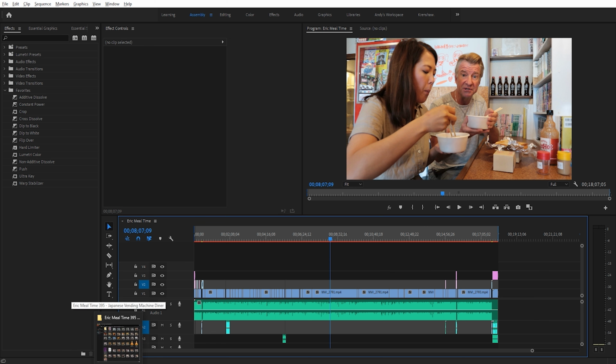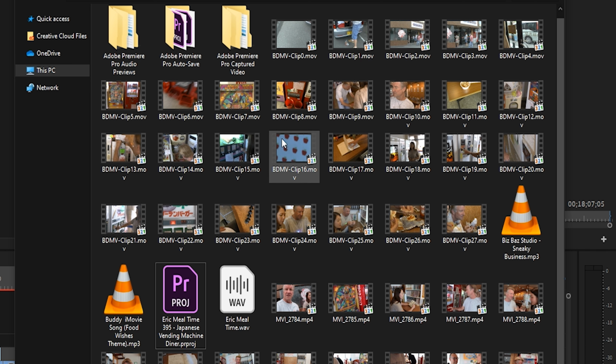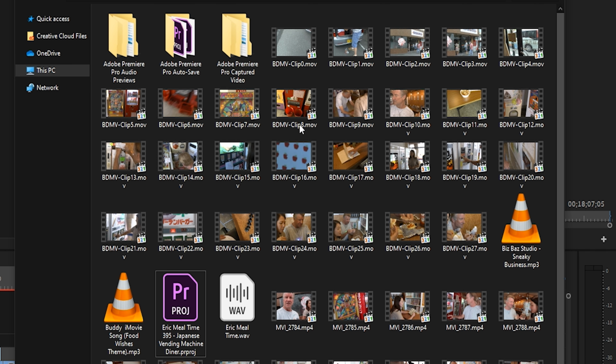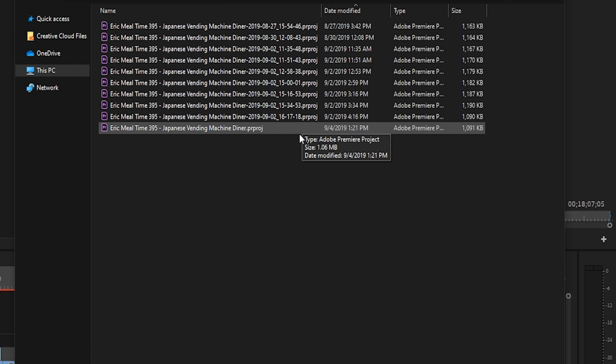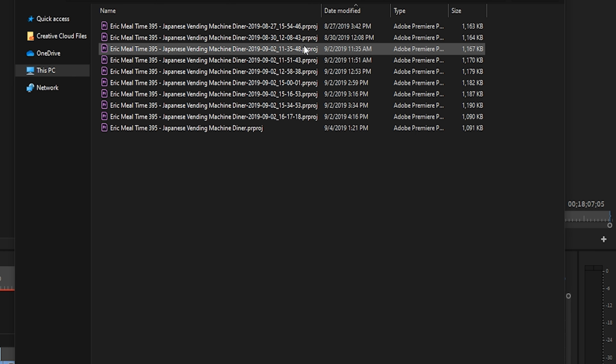By default, the autosave feature is located in the same area where your project file is, and you can change that, which we'll discuss later. And so what we have here is the folder with all of the assets for the particular project I was working on. This is also the location of the project file. And as you can see up here, we have the Adobe Premiere Pro autosave. So we'll just give this an open. And as you can see here, we have some autosave project files. So we can go to different points of me working on the project.